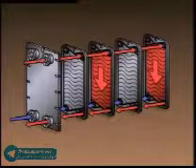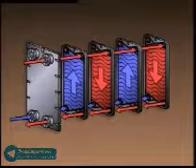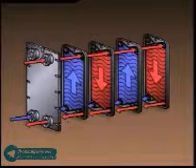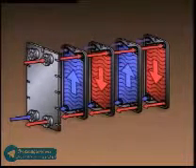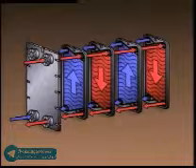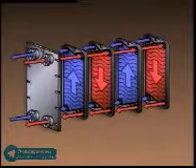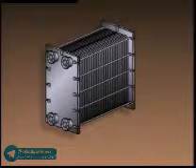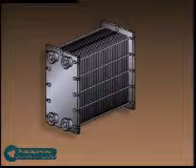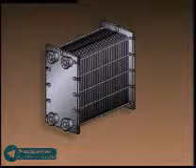The cold fluid enters the heat exchanger on the bottom and passes through another set of portholes at the bottom of the plates. The cold fluid then flows upward on the opposite sides of the plates and exits the portholes at the top of the plates. From there, it's directed to the cold fluid outlet. Keep in mind that the plates are actually back to back, so the two fluids pass each other on opposite sides of a plate, moving in opposite directions.